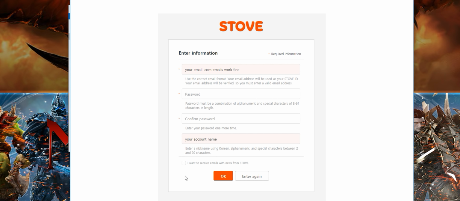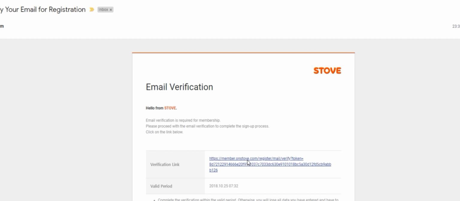Okay, so basically this email will come up from Stove saying email verification is required, and this is the link. You want to press it. This is obviously Google Mail, but this will be found in any email you want to register with, Hotmail or whatever it is. Click this blue link here, which should say verification link.